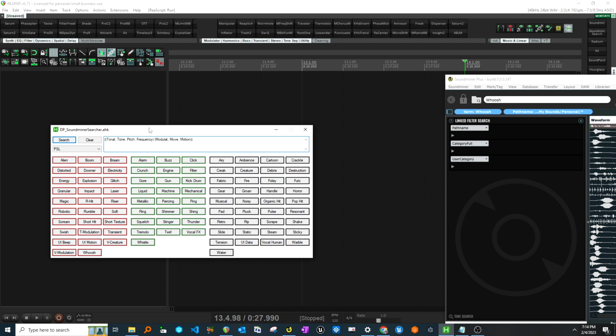If I type that in, what this is doing is a more general approach that's going to cover more metadata in my records because I have these or Boolean operations between tonal, tone, pitch, and frequency, and that has to be combined with modulate, move, or motion. And so this is going to cover a larger range of records because of the combinations of these different strings. The reason why this cuts off the E at the end is to be inclusive of modulation as well as modulate.